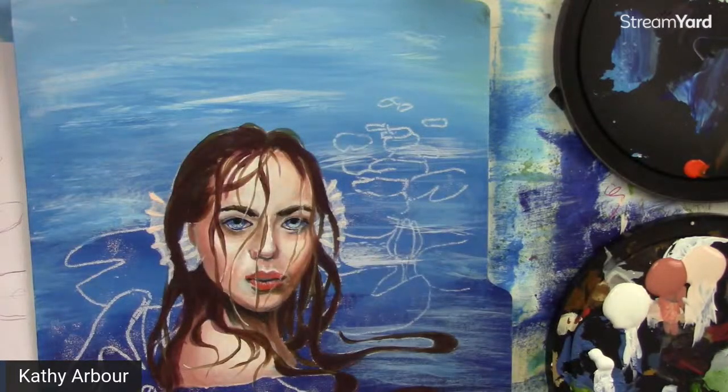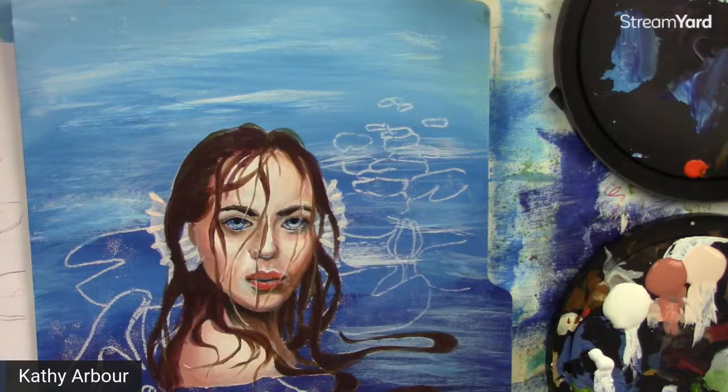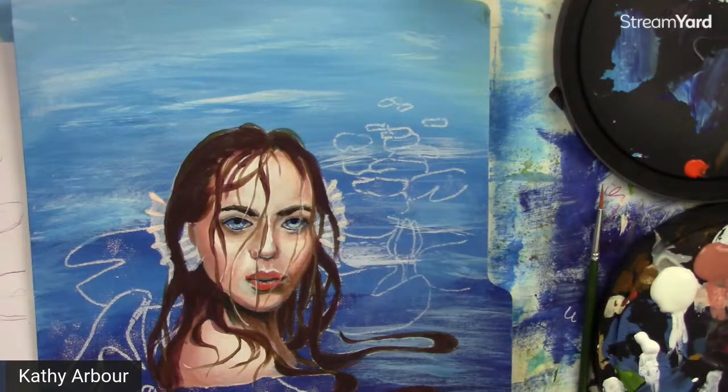Let me see what color markers I have here. Or we could do markers, or we could do colored pencil. This is fairly matte, so maybe colored pencil. What do you guys want me to do? Colored pencil or more paint on her hair for highlights and stuff?